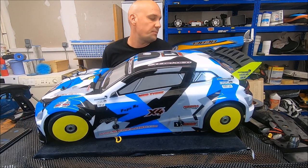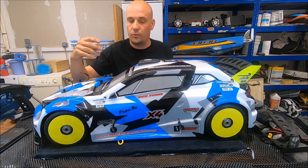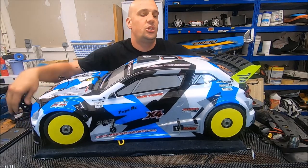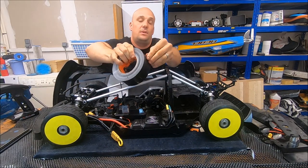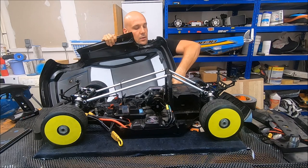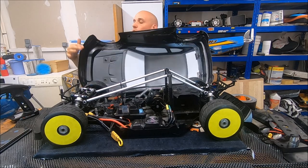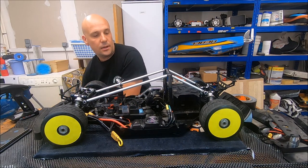The stickers are from another French manufacturer called Little Car Addict, which makes stickers for the wheel to protect the body shell. I made two layers of Golga tape — the tape is very awesome, sticky, very thick, and very good to prevent any cracks on the wheel area. Honestly, it's very tough.